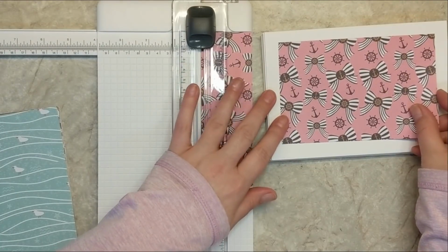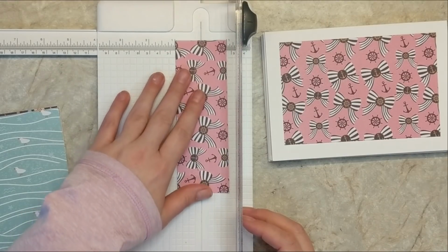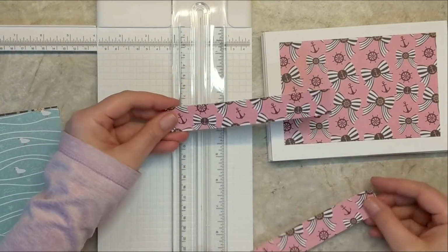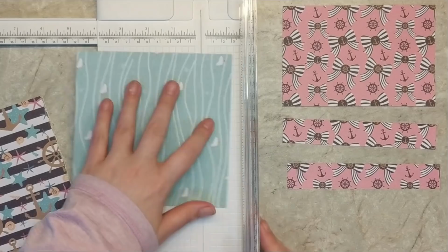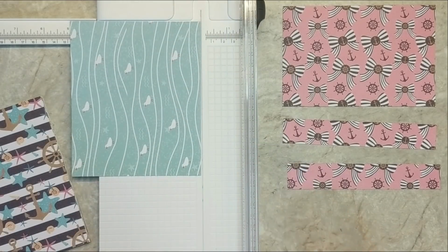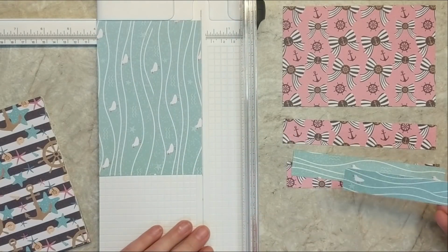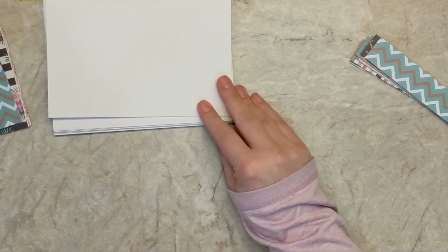And then I'm going to take this leftover piece and cut that down into 1-inch strips. So I get 2 1-inch strips. Okay, so that's what I've decided to do with this pattern paper. I'm going to take 1 strip for the inside of the card and 1 strip for something else I'll show you later. So now that I have my measurements all worked out and I know what I'm doing, I'm going to cut my first cut at 1 inch and then put that to the side. And then I'll cut another piece at 1 inch. So that will give me my 2 1-inch strips plus my 4x6 inch panel. Okay, and I'm going to continue to do that for all of my pattern papers.